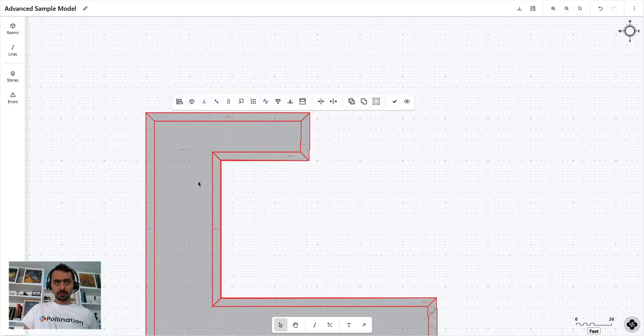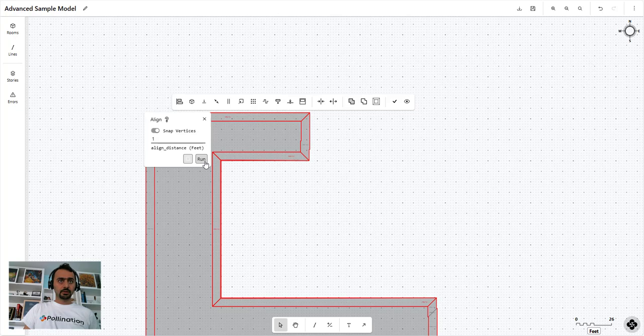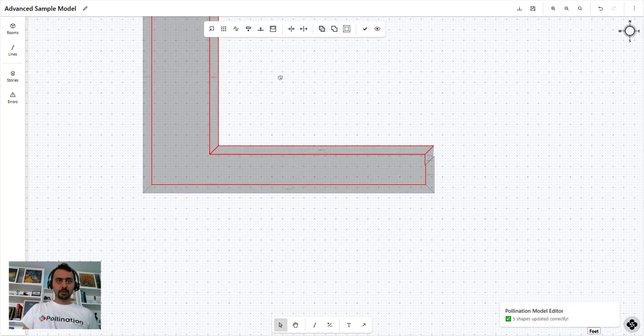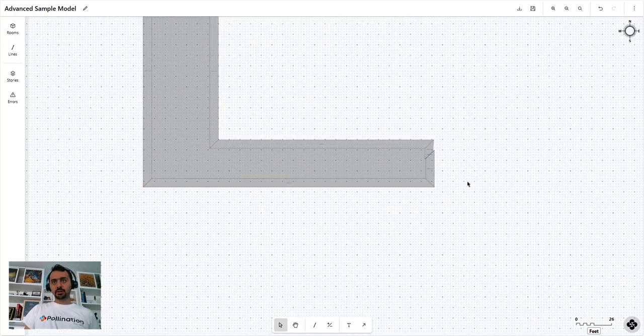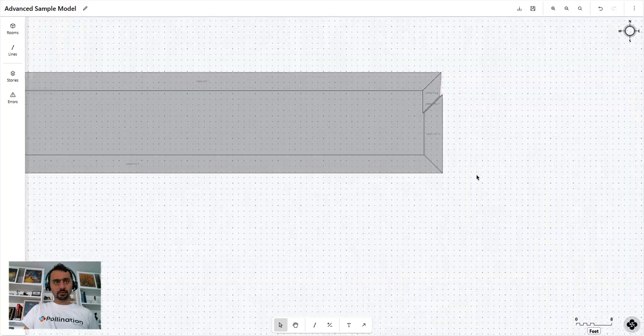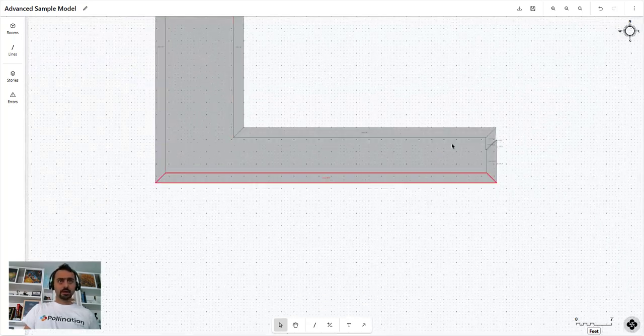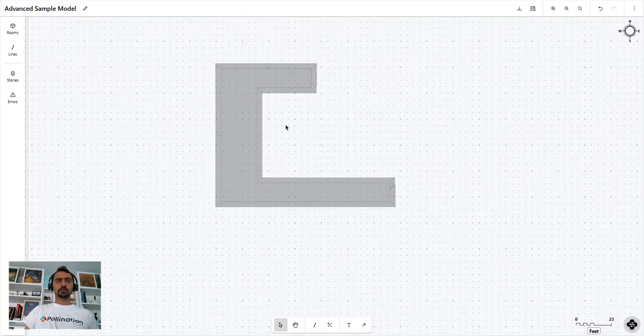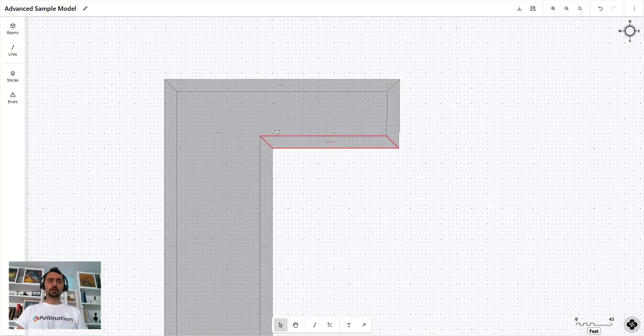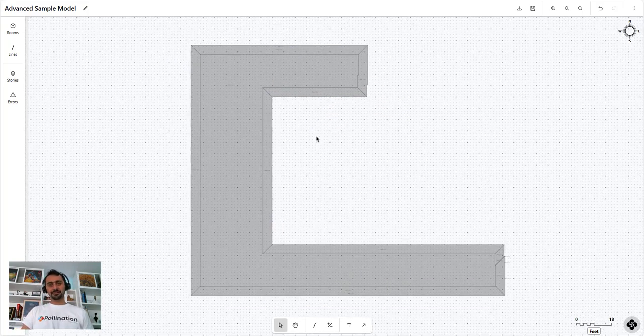So let me select all the ones. Here you go. So as simple as that. These are the things that take a lot of work to do manually. And now you can do it as quickly as this. You can basically create the boundary, offset it outward or offset it inward, use the alignment, done. Then your code compliance report is happy.